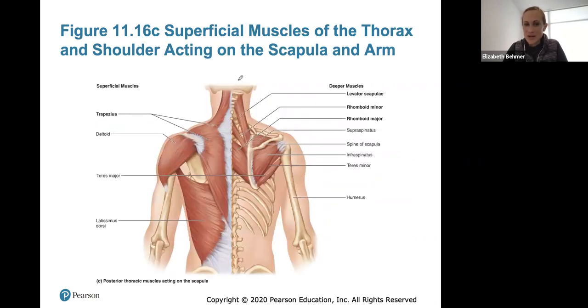As shown here, you can see the trapezius is this nice triangular shaped muscle. In all of these muscle models, you'll see the left side, which gives you a more superficial view, and the right side of the model gives you a deeper view. So in this picture, the trapezius normally covers the entire back like a diamond or a kite. But on the right side, the trapezius has been removed to show some of the muscles that lie below it.